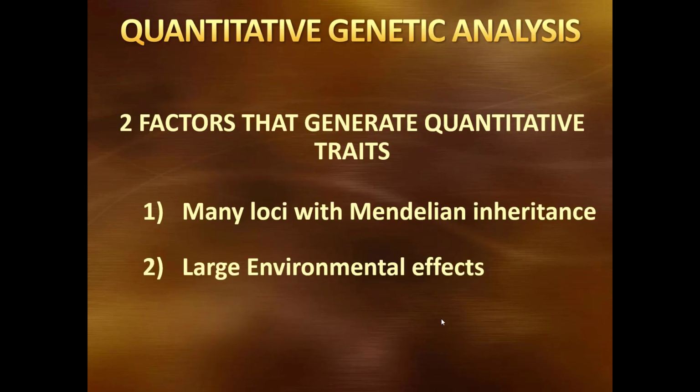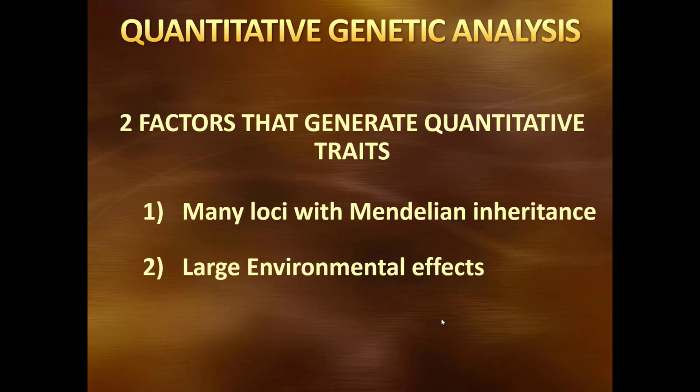So one of the things to think about, if you go and you look at a population and you're looking at a particular trait, and that trait shows this type of continuous distribution. So you measure all the lizards in your backyard and you measure their tail length, let's say, and what you find is you have all these different tail lengths. And so the question then becomes, if you find that phenotypic variation in a population, then what is it that explains that? And really there's going to be two major things that's going to give us that type of quantitative nature of a trait, that continuous variation. And it could be both of these. It could be one or the other or both.